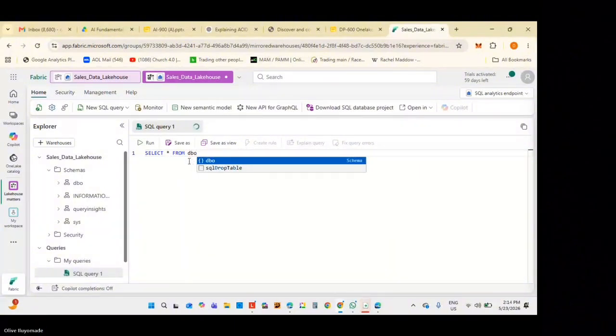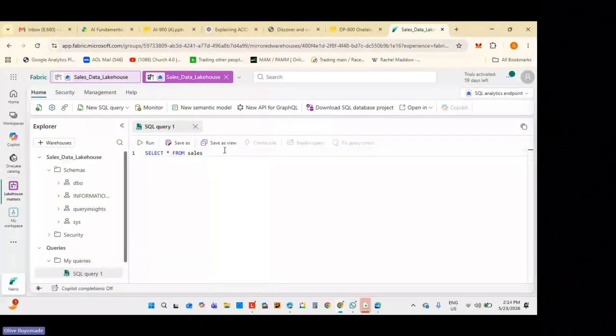I guess we can write sales, but we know that the schema was DBO. So once I put DBO dot, sales came out. But then I've just put sales now. Remember that the table, by default, was called sales and we didn't change it. So once I typed sales, it's come up here. I'll just double click.